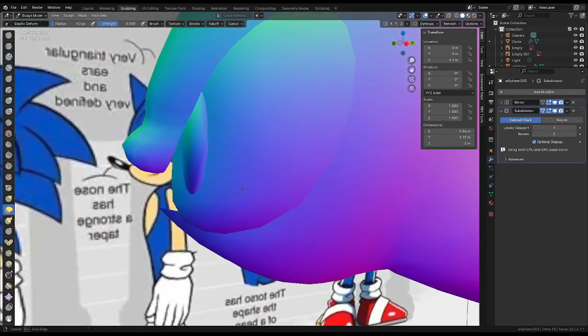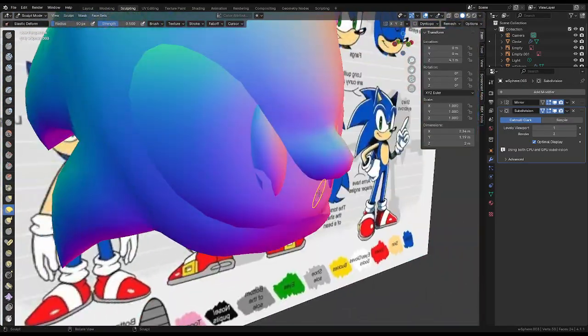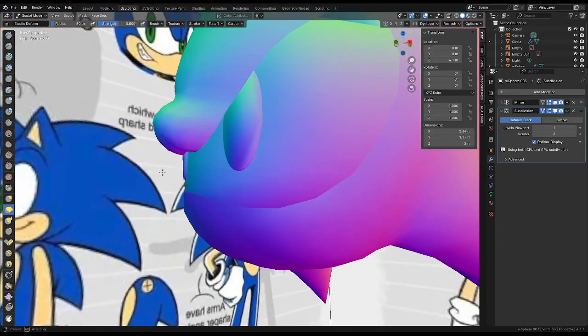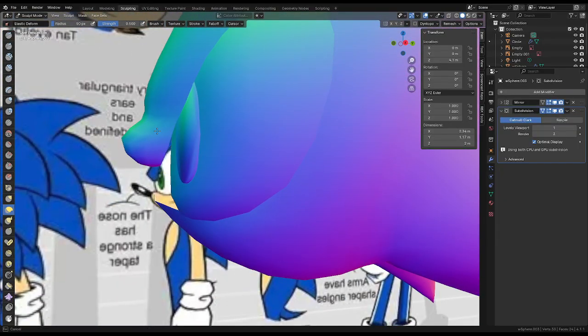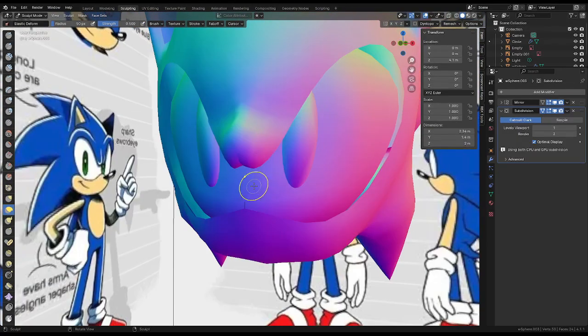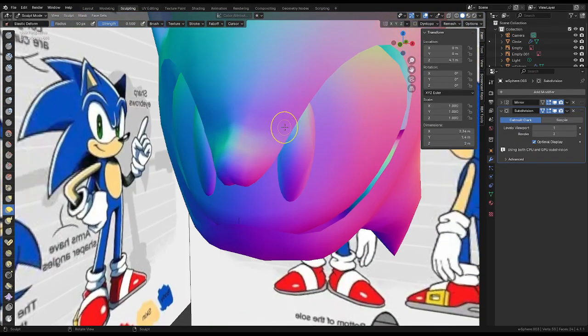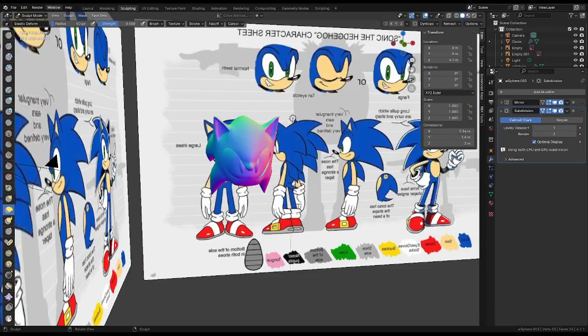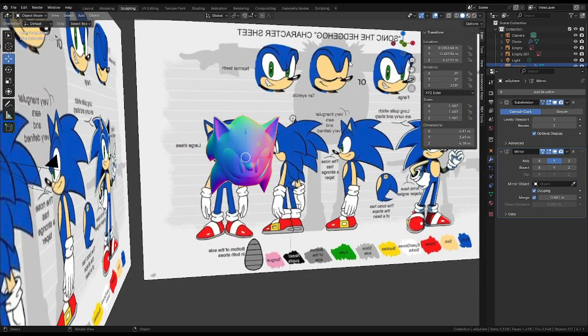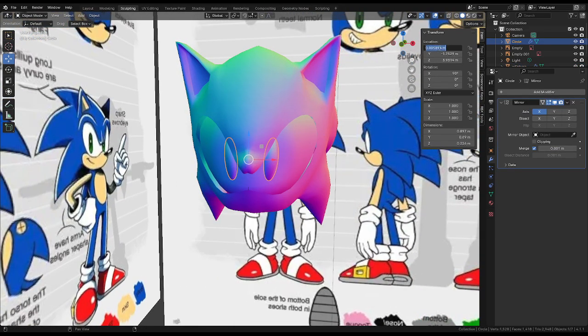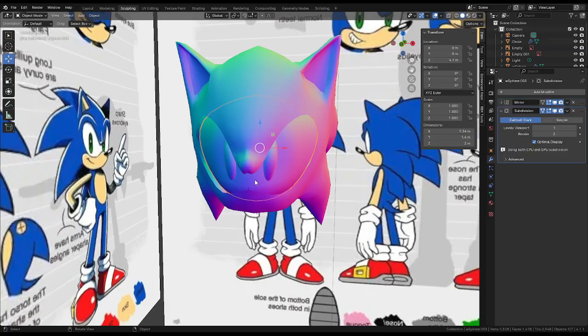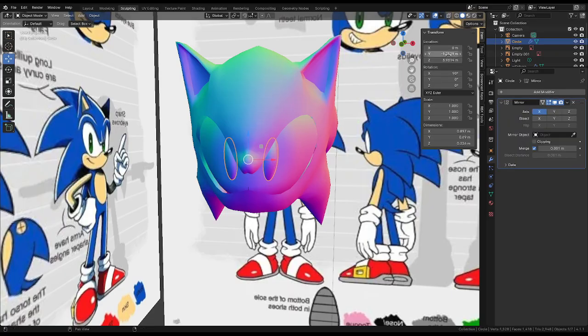Are you serious? Okay. Alright, alright. No biggie. Bro, what the heck? Is nothing on the x-axis? Oh, you're kidding.